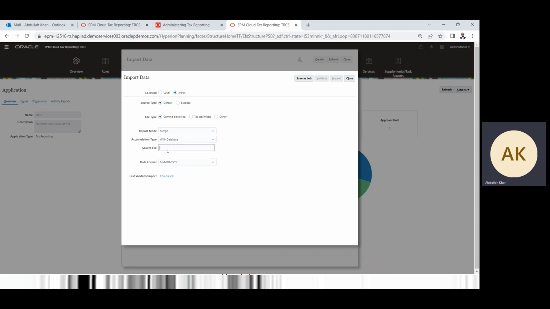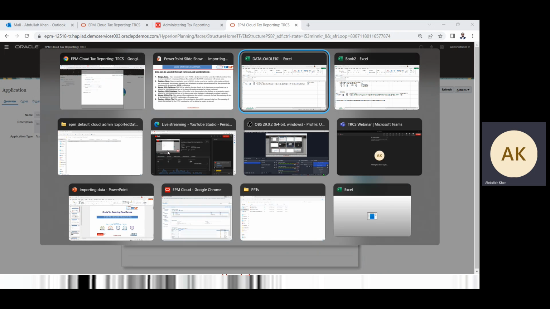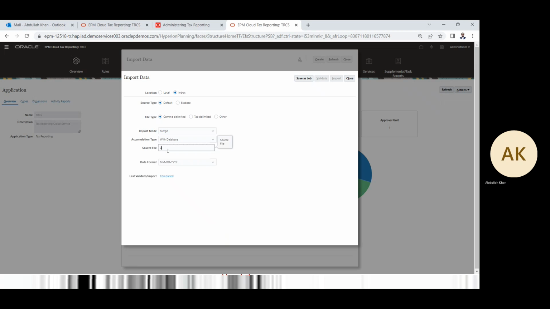For the source file, I will have to provide the exact name of my file. The name of my file is data load le101.csv. Also, keep in mind that you will have to provide the exact extension.